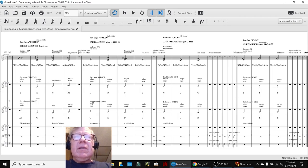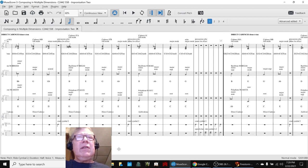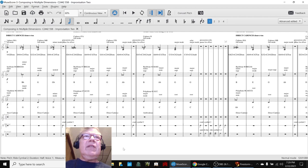So what still catches our interest is how we match the note. Again, remember this open hi-hat is coming as a B. B, B. And then the low cymbal. So here we have da da da da da da da, and then over here we had da da da da da da da da da da da. So that's kind of interesting for an unpitched percussion instrument to nevertheless have a pitch and be able to work with it.